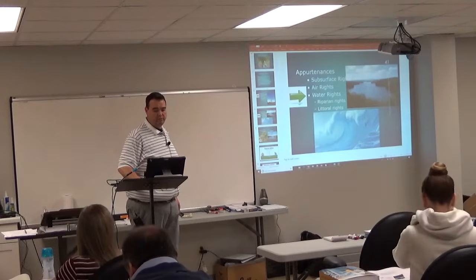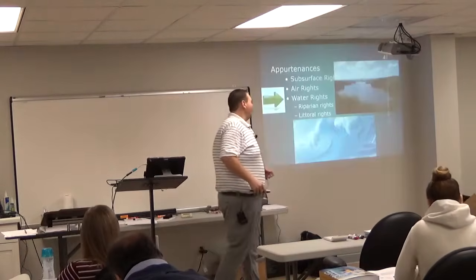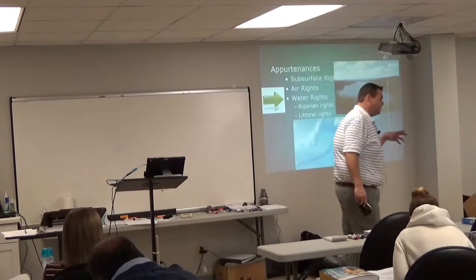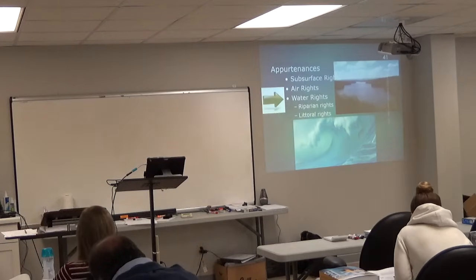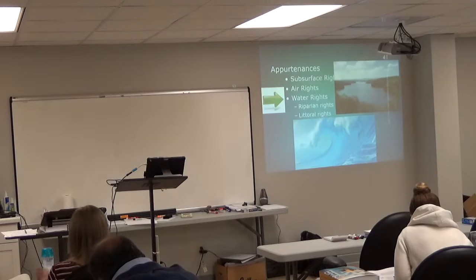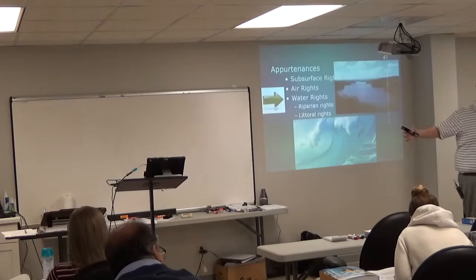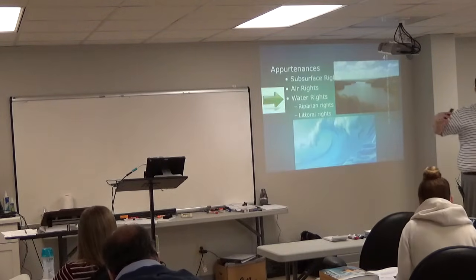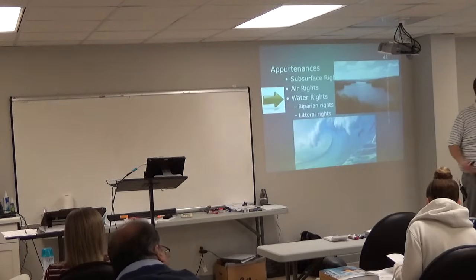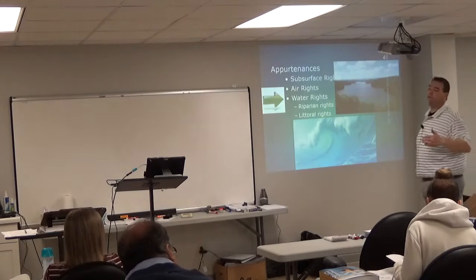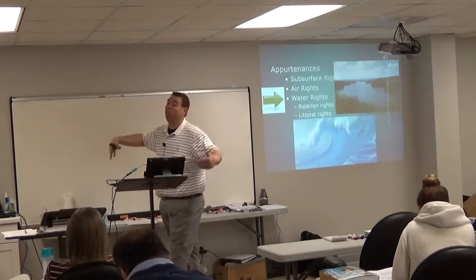When we talk about water rights, we're talking about rights of property owners whose properties border on water. We're not talking about the rights of property owners who have water on their property. If you have a pond on your property, or a stream that runs through your property and your property is on both sides of the stream, this does not affect you.